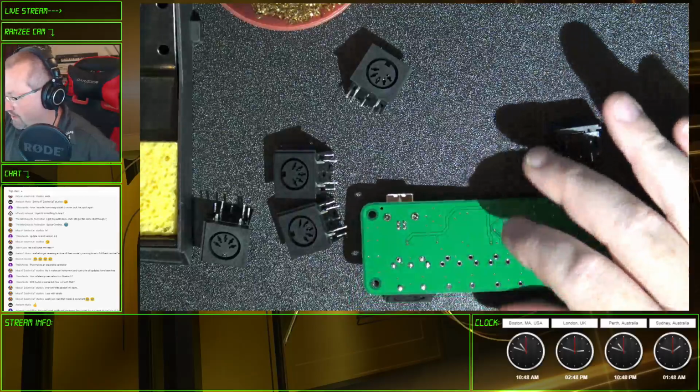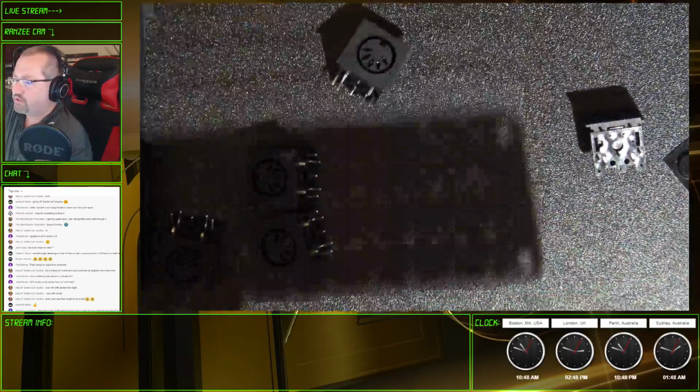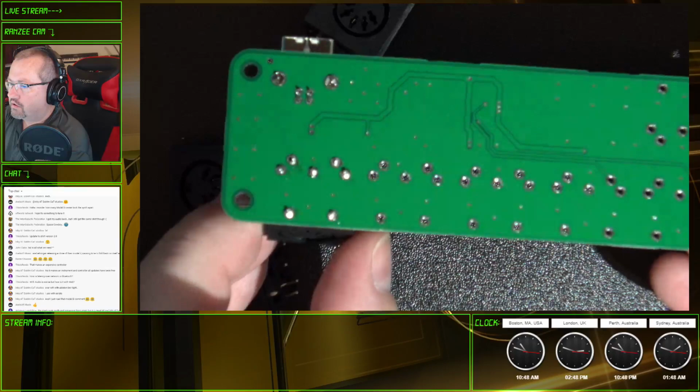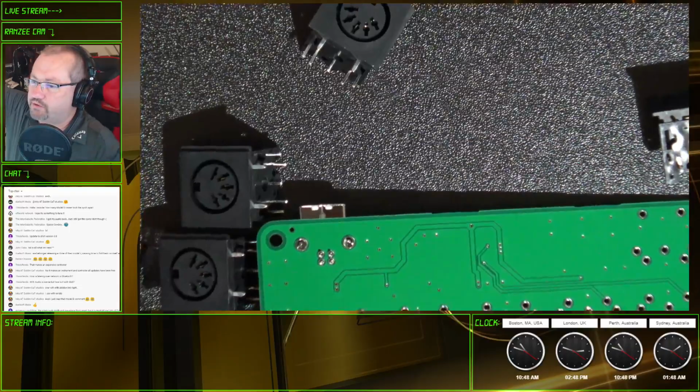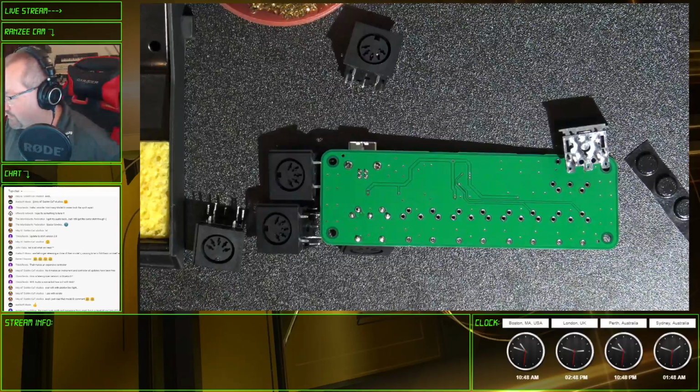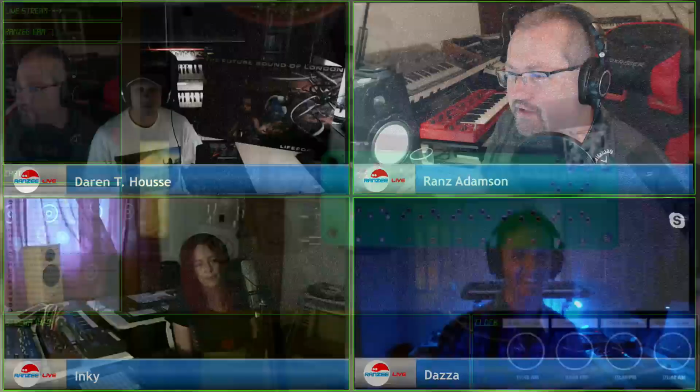Okay, so what I want to show is, see, it's not focusing. There we go. Touchdown. Now, I'm not claiming I'm the best solderer in the world or anything like that. I'm actually really crap at this. Having said that, there's no reason why you guys can't have a crack at doing this sort of stuff.